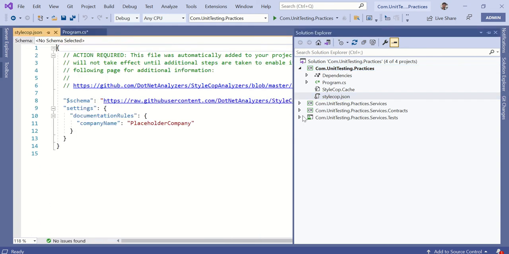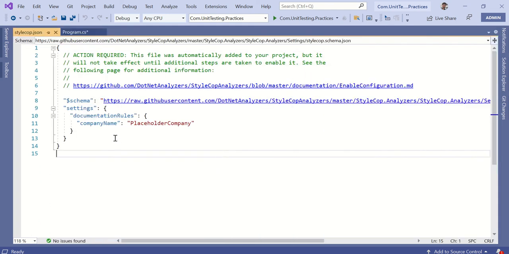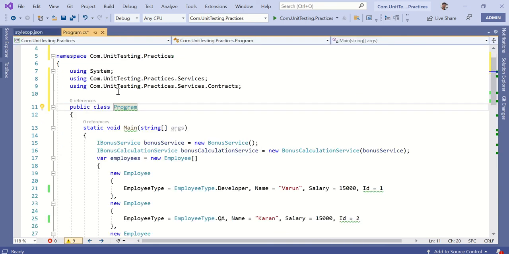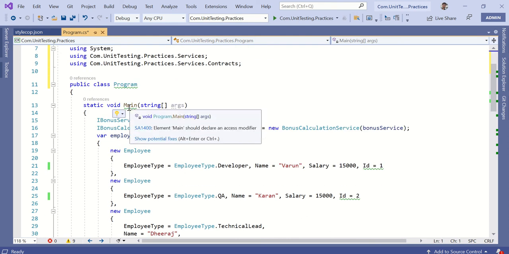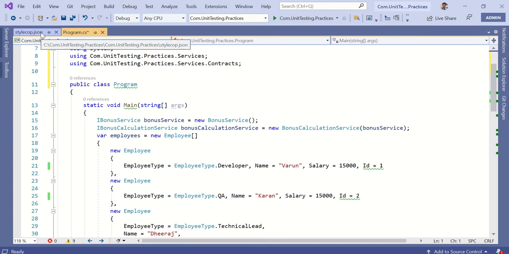If I click on it, you can see that I have added a doc under documentation rules. I have added a rule called company name, basically a placeholder company. So from now on, whenever somebody introduces new files, they must include this kind of header or copyright information. This is the advantage of stylecop.json.